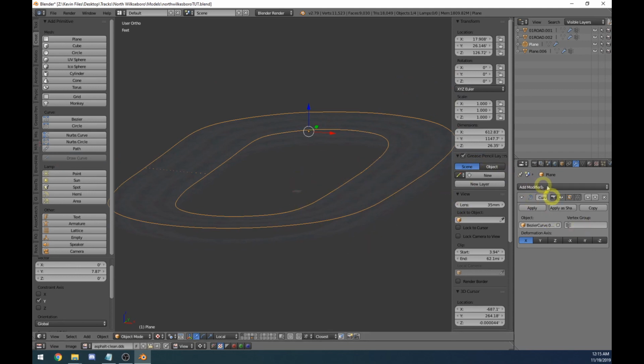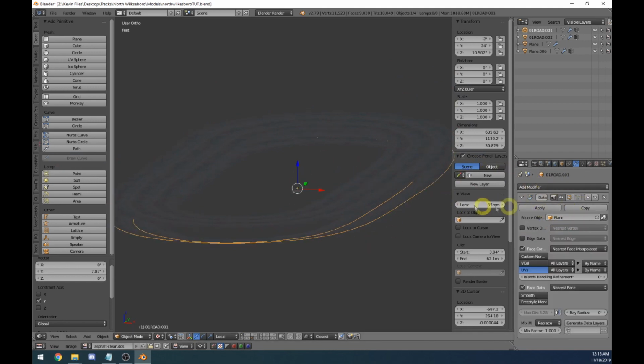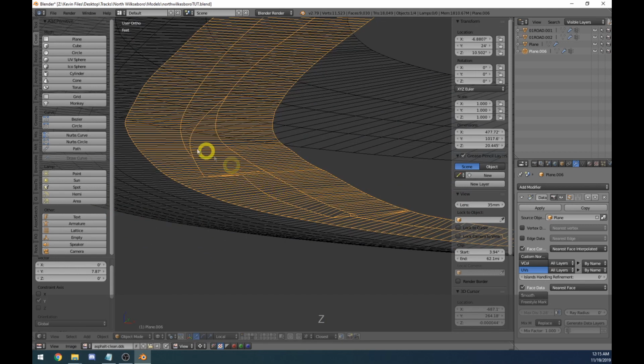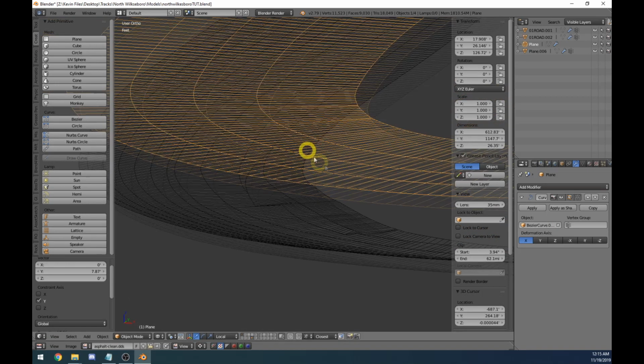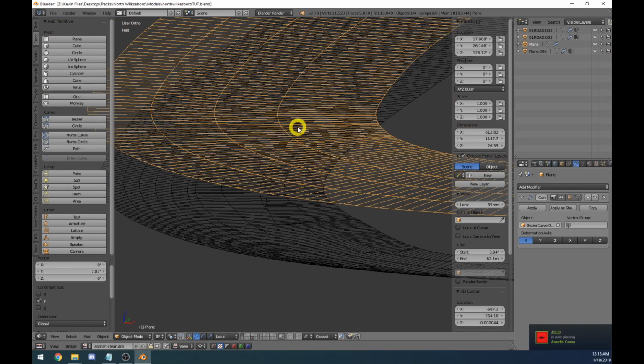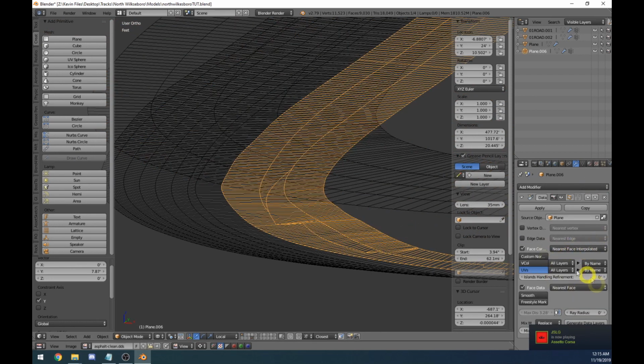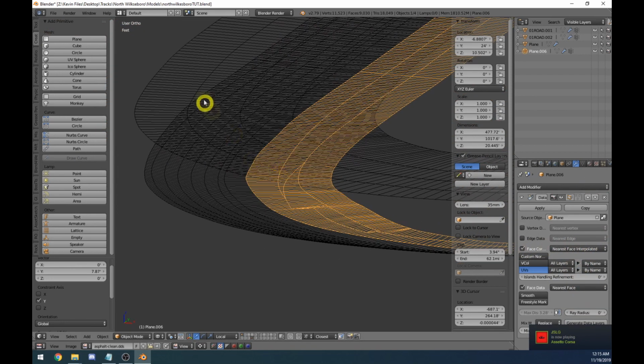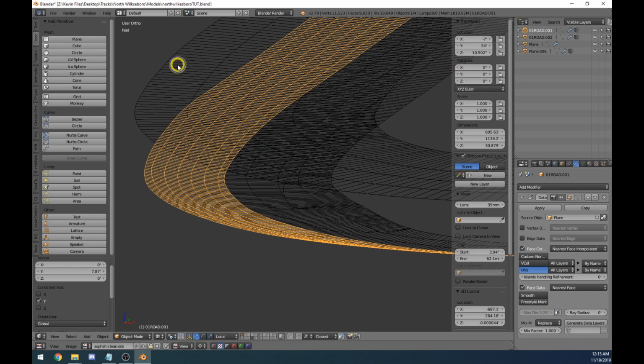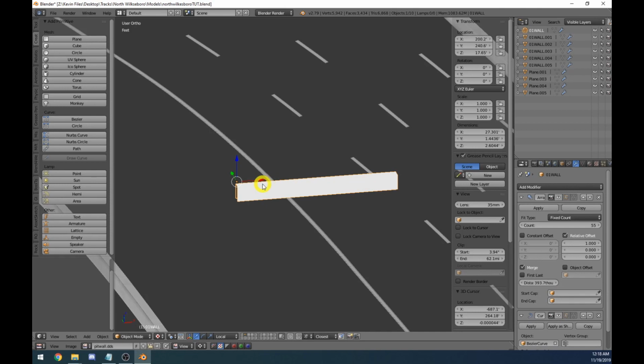But this data transfer modifier that we have here is very powerful and very handy to get you some rough UV maps without having to worry about having everything in quads. Because even though this isn't in perfect quads down here, it will follow for the most part. It's not always perfect, and you may have to play with different settings depending on what you're doing, but it does a pretty good job of matching the host UV to whatever you want to go to. So that was UV mapping the track surface.